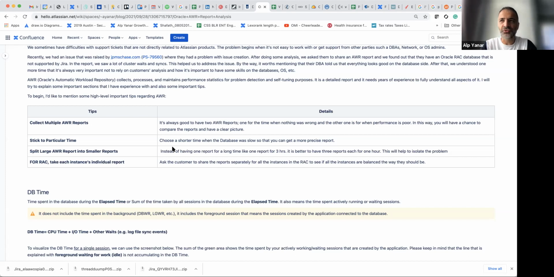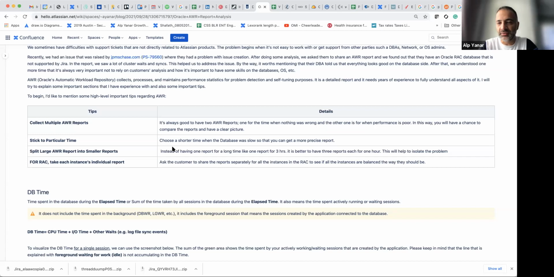Of course, not 2 minutes like we do in the thread times. You can ask for 15 or 30 minutes, so instead of a 2-hour report, you can ask for 4 reports of 30 minutes each, so that you can check and compare them to each other.